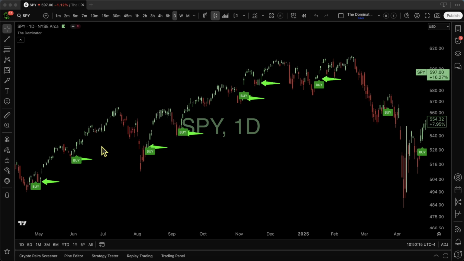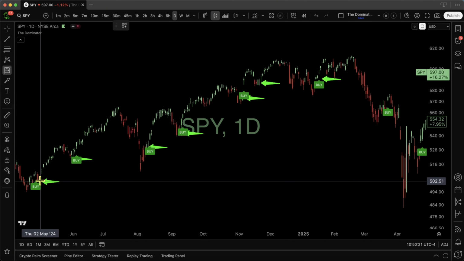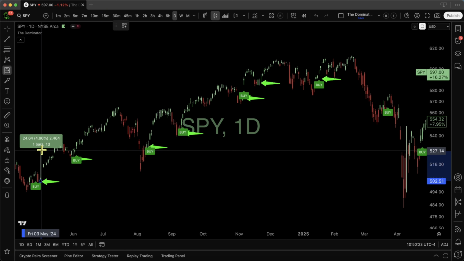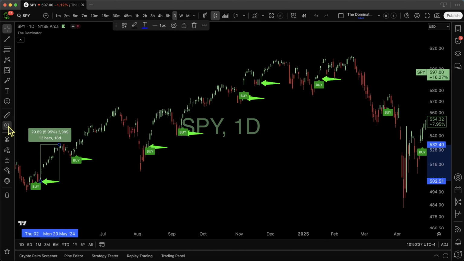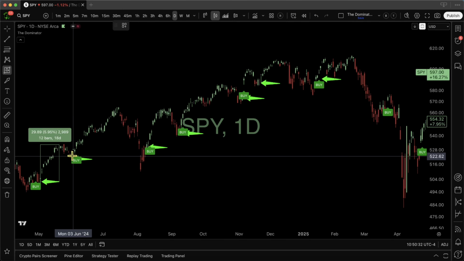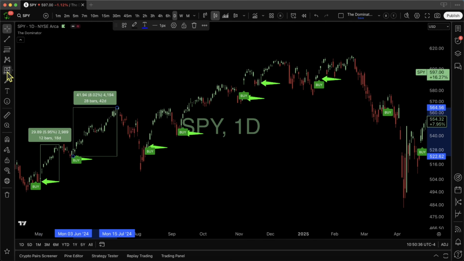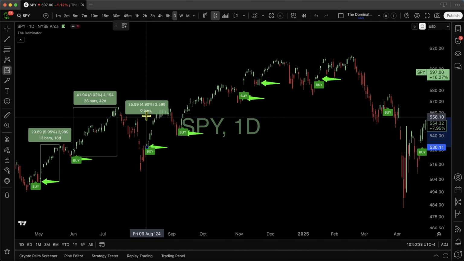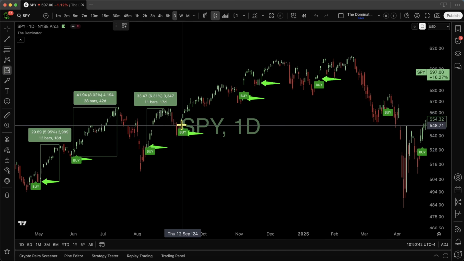Now, I know some of you are sitting there and saying, well, how much did the stock go up every time the green candle turned on? Well, let's take a look at it, guys. Check it out. That one was $29 on SPY. So if you trade SPY, you know exactly what I'm talking about. This one was a $41 run, guys. This next one was 33. And I'm going to keep going, guys.